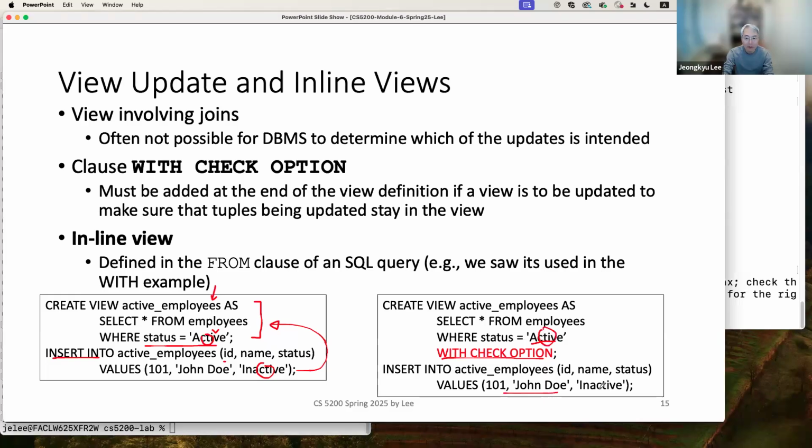So if you try to insert an inactive user, there will be an error because of the WITH CHECK OPTION. So you can validate the value of the data using the view with the WITH CHECK OPTION.